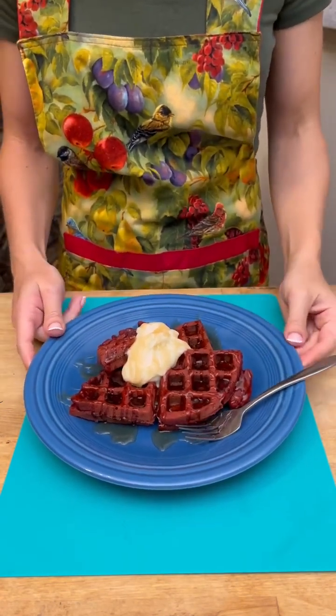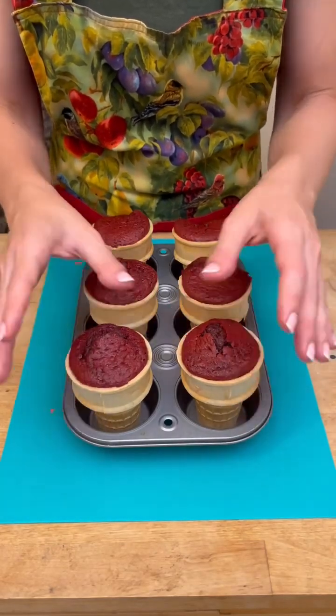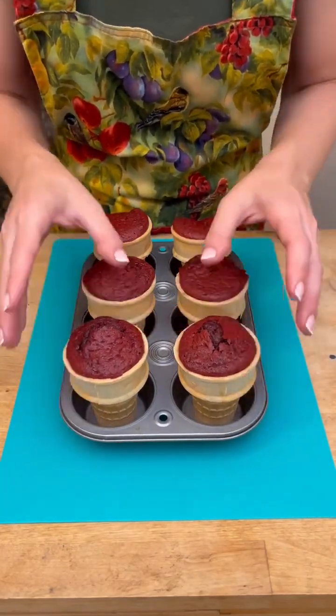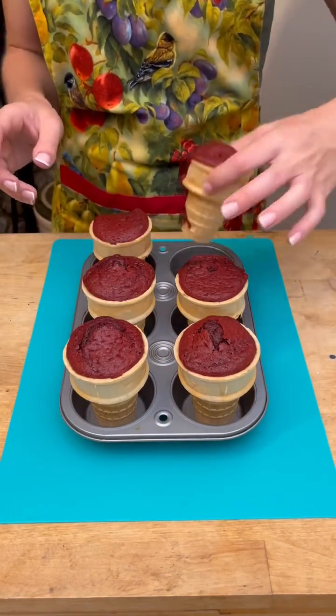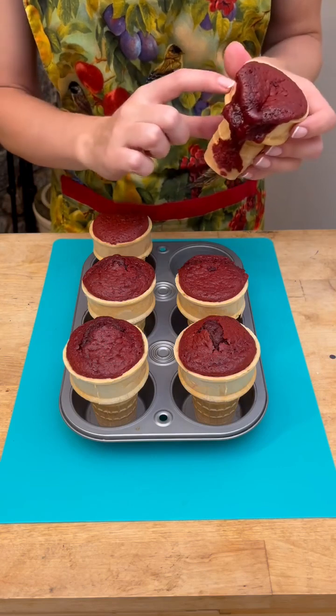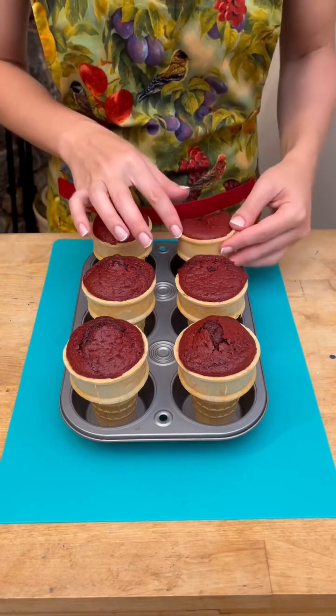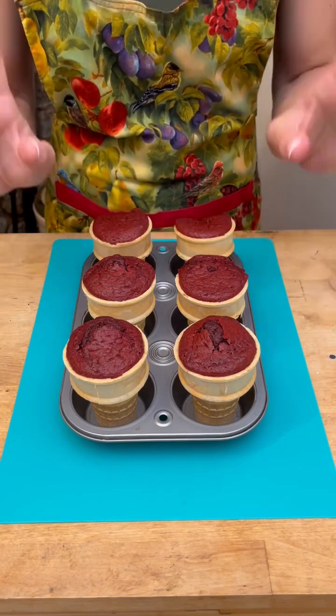Absolutely perfect. All right, so these are fresh out of the oven. They're still a little warm, but not bad. So these front ones came out pretty good, but we had a few casualties. So what I suggest is filling them just a little lower than the rim, and you probably won't have this overflow. But you know what? Nothing's ever perfect, and we'll make do, so who cares?